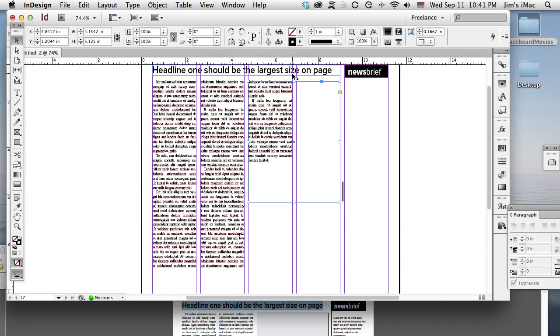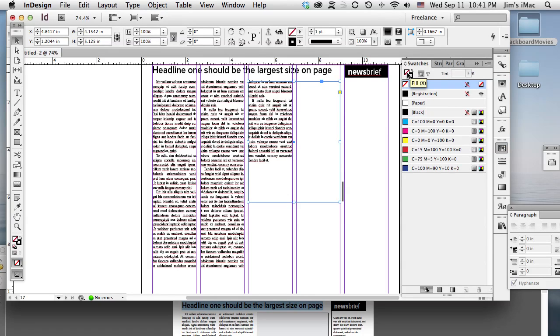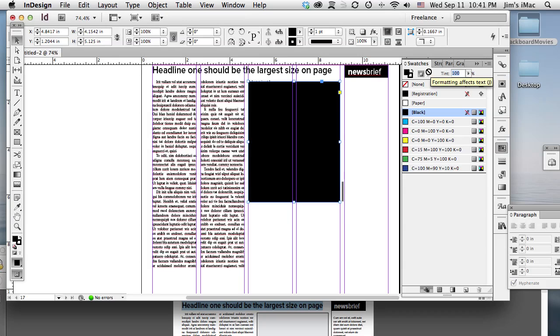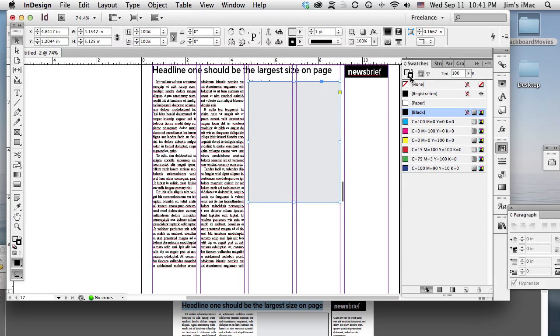And there we go. It says it needs to be filled with 10% black, so I need to go to my swatches palette, click on the fill button right here, fill it with black, and make it 10% tint right here. It needs to have a border, so I click on the border stroke icon right here. It needs to have a stroke of 0.75, so I'm going to go up here and type 0.75, and then it says it needs to be 100% black, the tint is 100%.